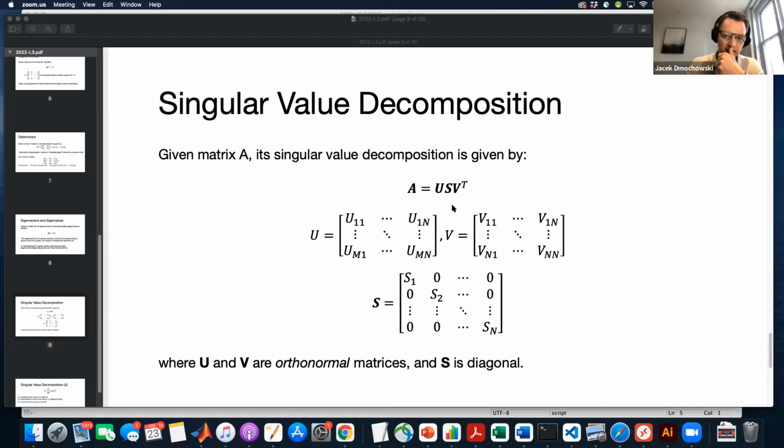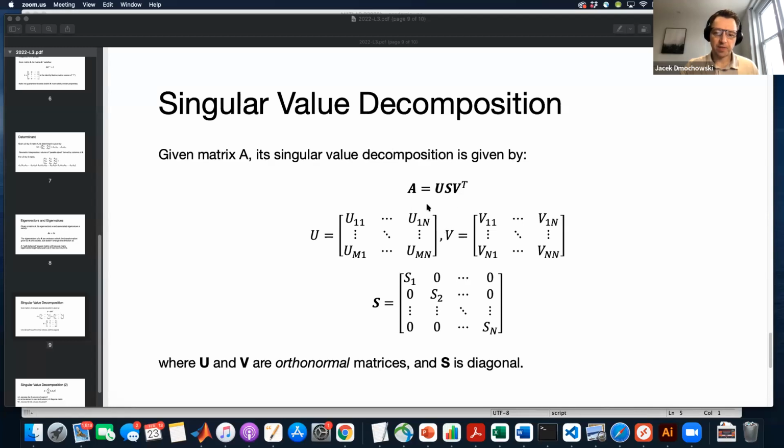So the key thing here is the matrices. S is easy. S is a diagonal matrix. And so maybe we'll start there. The diagonal elements of S are called the singular values. And a word that often gets used here is modes. So your data matrix has certain modes. And you can think of each diagonal element of S as capturing the strength or intensity of the n modes in your data matrix A.